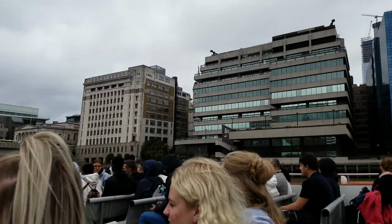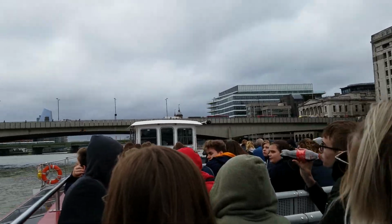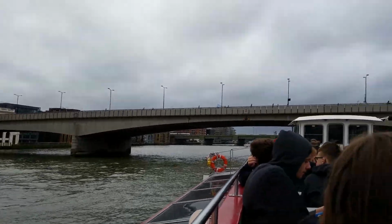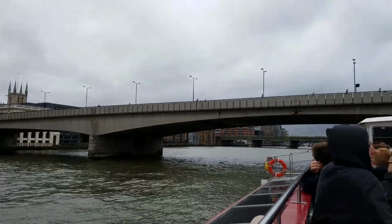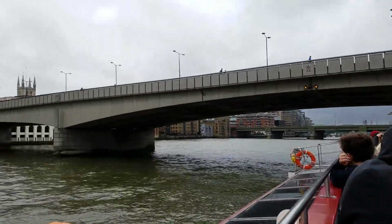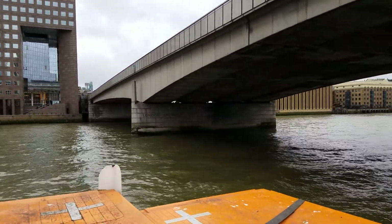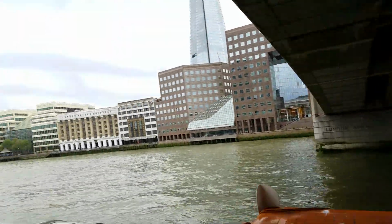It fell down many times over the centuries, but it was always rebuilt. Queen Elizabeth II opened the latest London Bridge in 1973. If you travel to the USA, you can see the previous bridge, shipped to Lake Havasu City, Arizona, right on the border between California and Arizona. This is the current London Bridge, not as impressive as the Tower Bridge behind us.